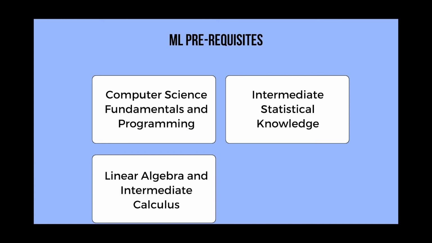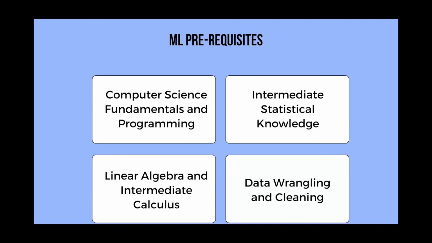Linear algebra and intermediate calculus. Linear algebra is key as it requires you to grasp the concept of plotting a line through your data points and understanding what it represents. This is the primary idea behind linear regression models, where you draw a line through your data and use this line to compute new values. Regarding intermediate calculus, it involves having a basic understanding of differential equations. No need to be a master at it, as the computer handles most of the heavy calculations, but it's beneficial to recognize the terminology when it pops up, especially if you're diving deeper into model programming.